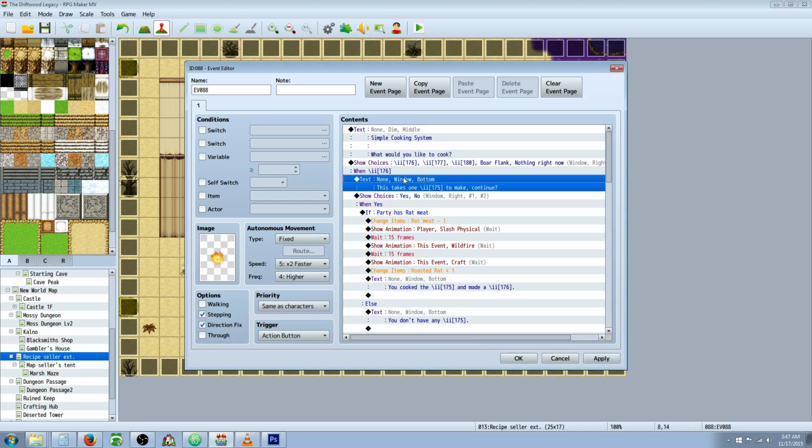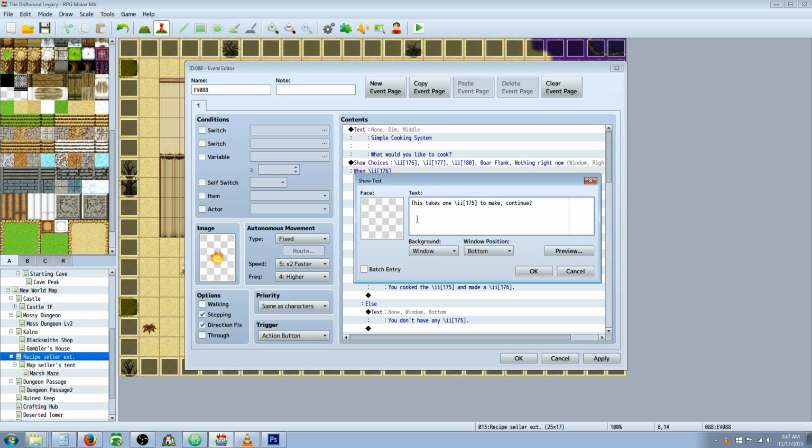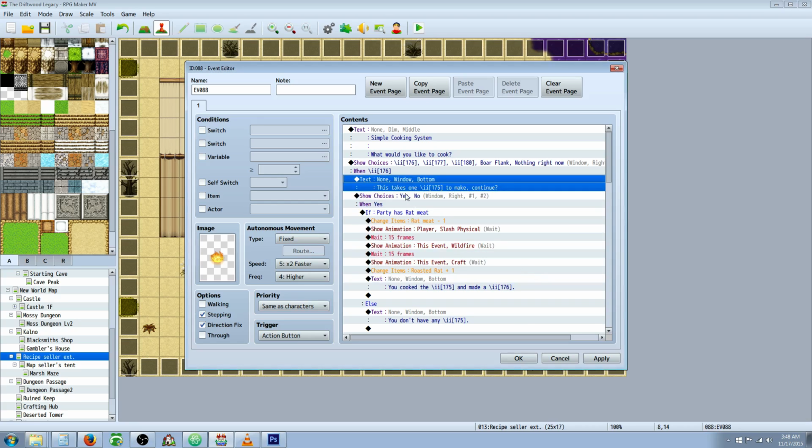So after they've shown choices, underneath each choice, you're going to create a little flavor text that says this item will create, and then once again insert that, and then this item takes. You're going to inform the player of what the item requires, because they want to make this item, but they don't know what it takes, and maybe they don't want to use that item because it's also used for something else in the game. So you let the player know that we're going to use one of these items to make this, the item that you saw on the list. So they have an option.